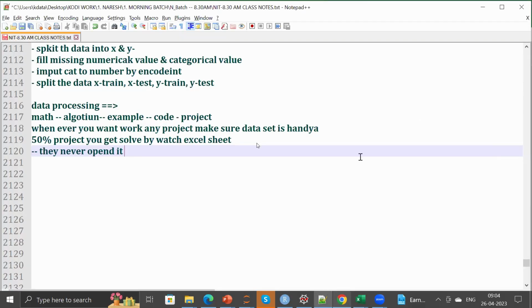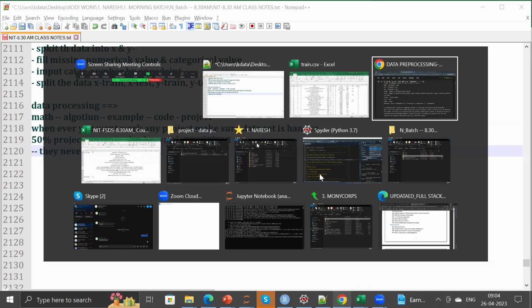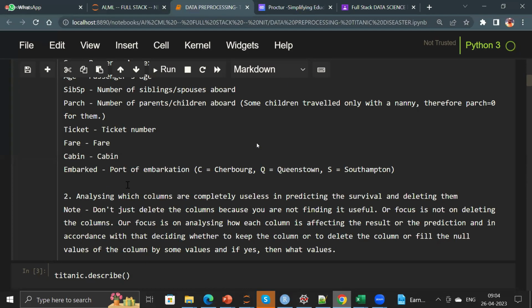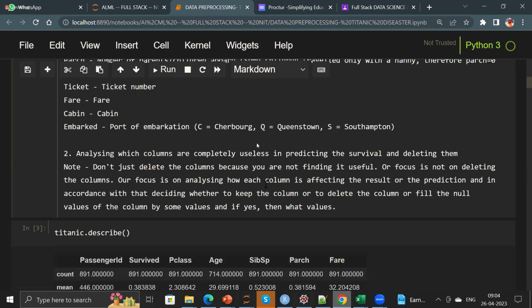And ticket, everybody, once you book the tickets, we get ticket numbers and ticket fare of the journey and all those things, guys, right? Cabin, embarked, port of embarkation, whether it's Cherbourg, Queenstown, and Southampton. That means the places where the train stops, platforms. The same way, I just give you examples to make you understand the data sets. Clear up to this? So we have one data set, and this data set is Titanic.